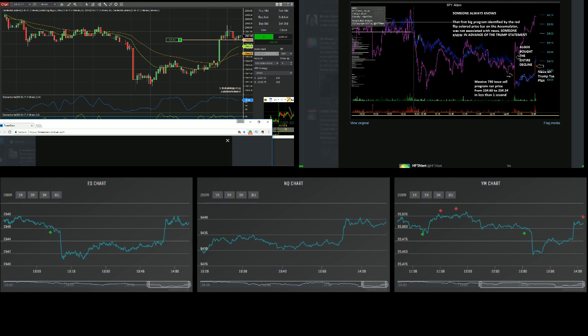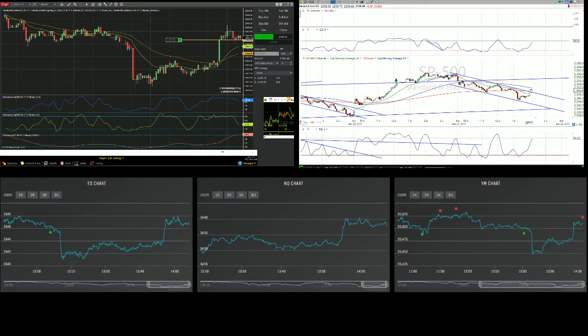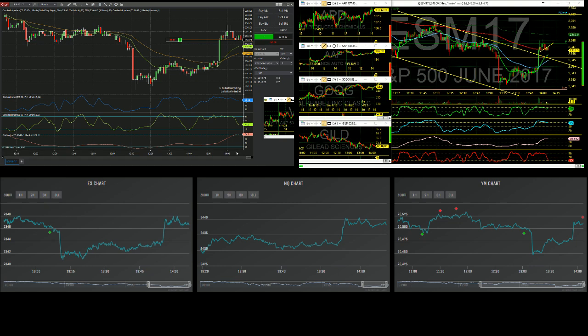Well, anyway, let me bring this back over here. This is where we are right now. We're in the middle of a trade, and I'm not that concerned with it. I like the news. I like to see a rally into the news at the end of the day. So we're letting this play out a little. It could be a little dangerous, but that's what we are. Johnny Dangerously.